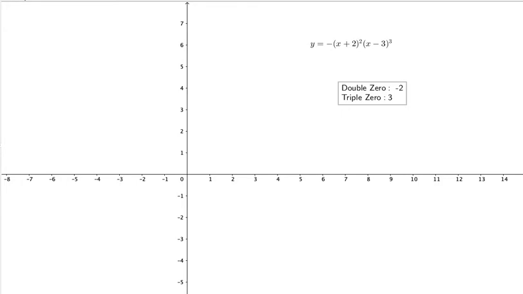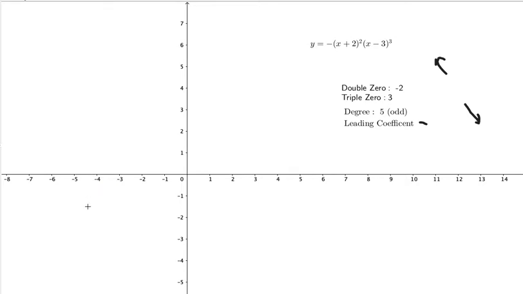The next thing I need to do is, I always find it helpful to get the degree of the equation. The degree of the equation is 5, so it's odd, and my leading coefficient here is going to be negative. So overall, this function's left-hand and right-hand side behavior is going to be like so. As it comes in from the left, it's going to be decreasing. As it leaves to the right, it's going to be decreasing.